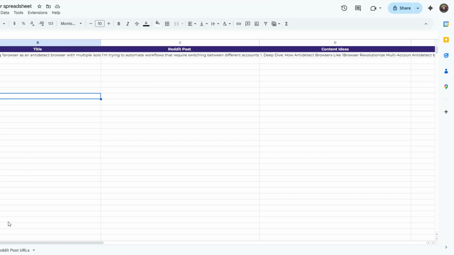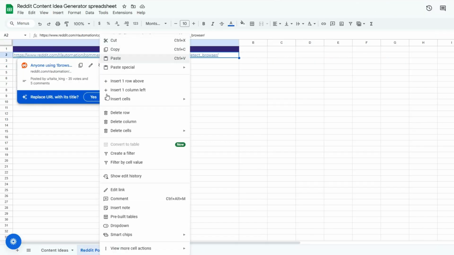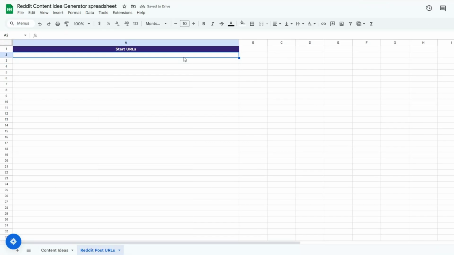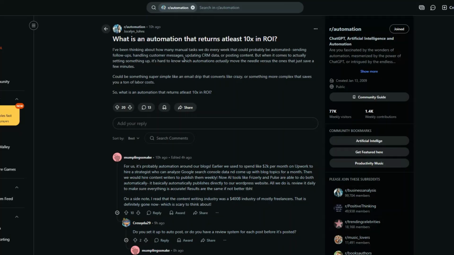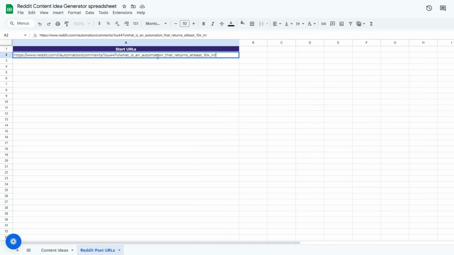To test our workflow on the Reddit post URL sheet here, I'll delete this row to add another Reddit post URL. I'm going to copy the URL of this post and paste it over here.